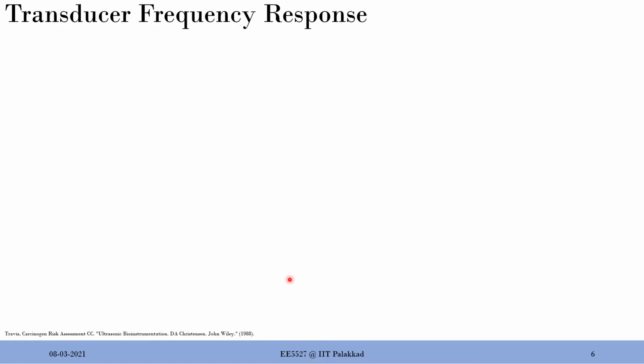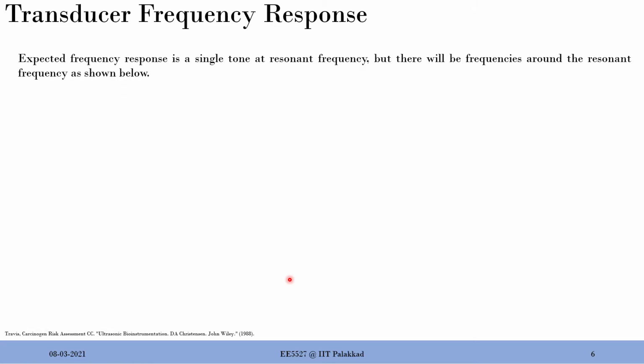Maybe this slide also, sorry for that, because this is quite easy to explain. So the expected frequency: all that I talked about in the last slide, the expectation was that I will create a single tone, a one frequency waveform. But that is not going to happen, because the transducer material is composed of smaller particles, so they are going to vibrate and will not create exactly the same frequency. There will be some material mismatch. So instead of a single frequency, you will get a bunch of frequencies, and this is also added to by the damping that you do on the backing layer.